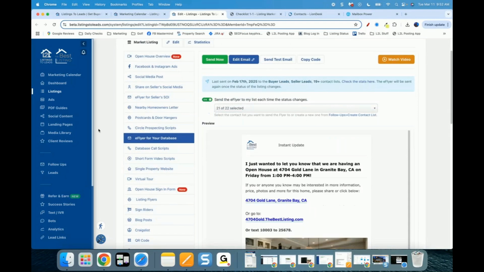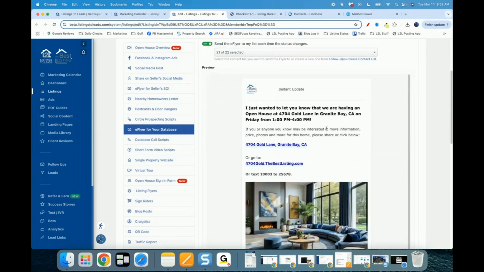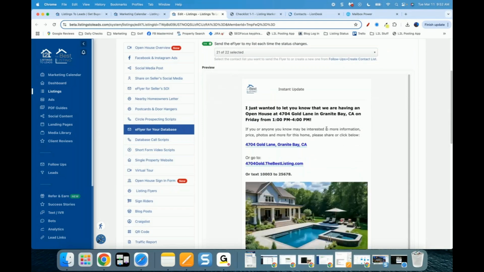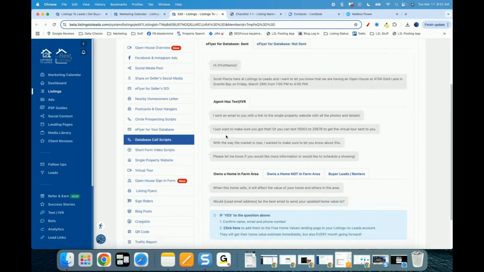Get this email out. So your deal of the week, right? What is your deal of the week? Get it out. And then just like we talked about before, call through 5 or 10 of your leads, right? Don't be rude to your database. Don't ignore your database. Don't just sit there and rely on emails or text to your database to bring in every single deal that you should be getting.